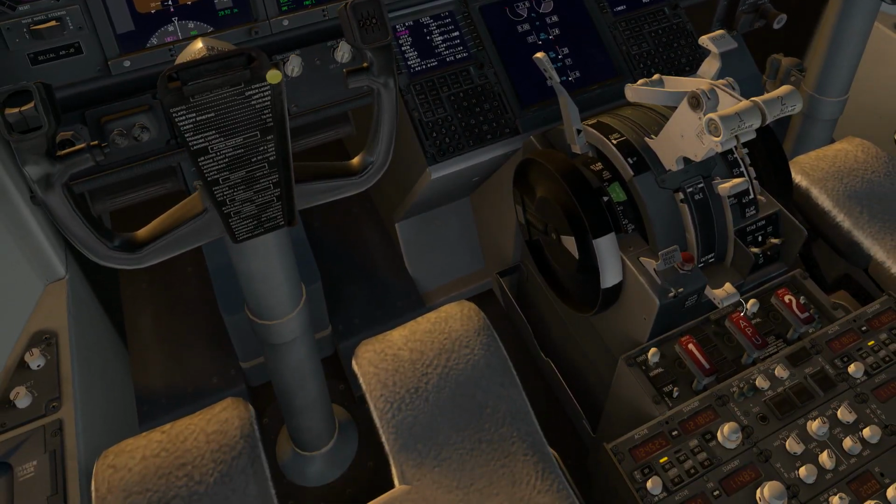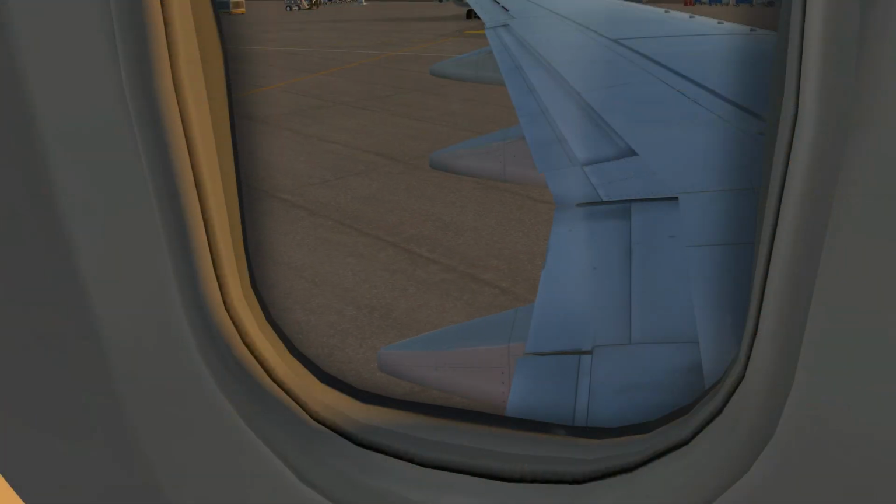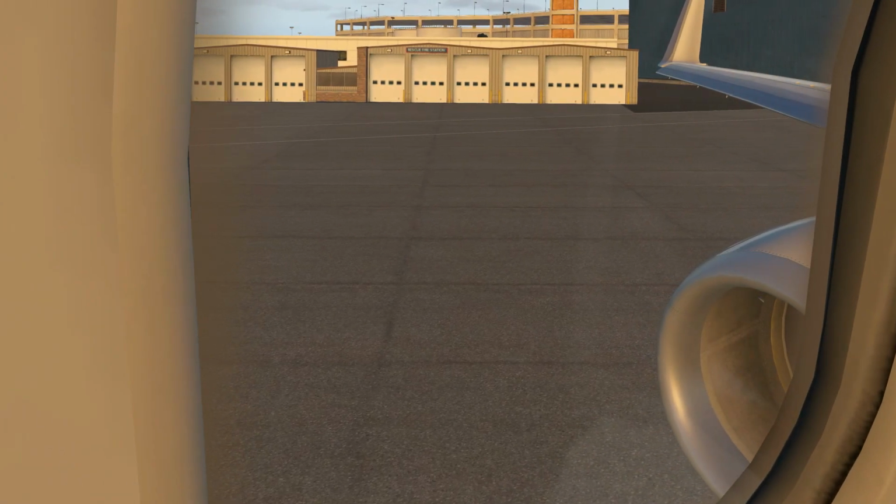That's looking good. Elastic band over your head and tighten by pulling the straps on either side. 358, thank you. The surface wind is 270.